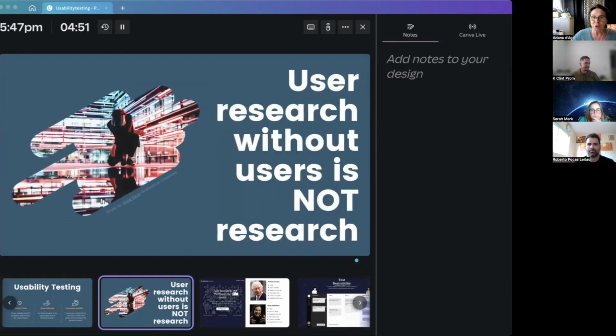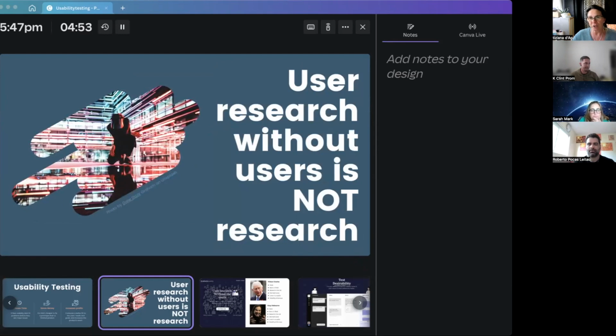But unfortunately, there are a lot of objections. Now, before we talk about what I consider real objections, I need to address the quote unquote elephant in the room, which is AI. I'm sure you've heard about it everywhere in the past few months. But now some companies are trying to say that you don't really need to do user research or usability testing because you can use AI to do that. I don't know if you guys ever heard that, but it is a real thing, which is kind of sad.